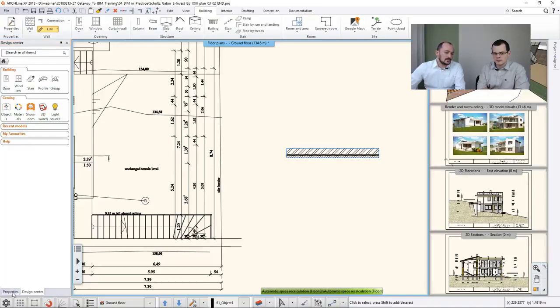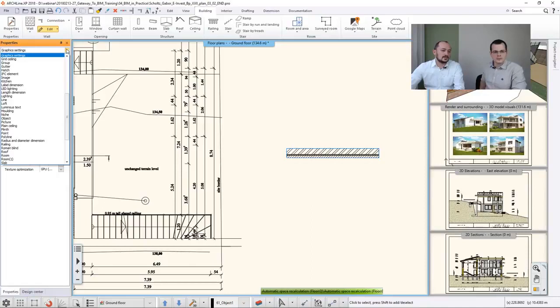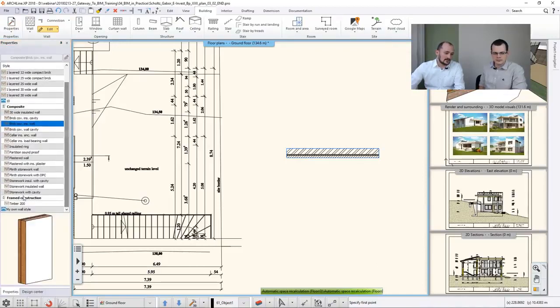You can go to the left hand side, you can find the properties dialog, and here if you scroll this down, you can actually manage the styles for many of these items. Like for example, also there are the walls, which we just discussed, and there is this my own wall style. If I right click here, I have these options what I can do with this.